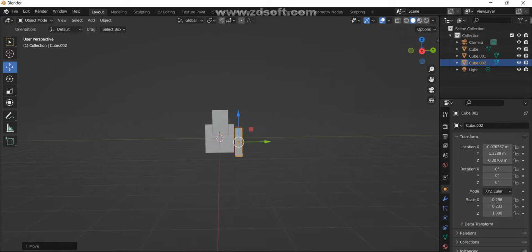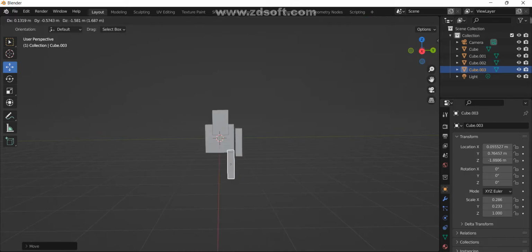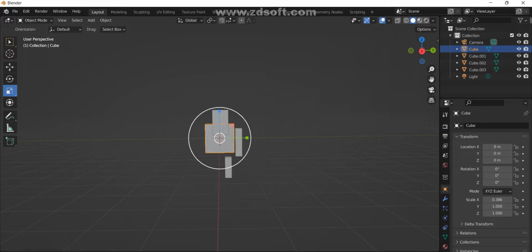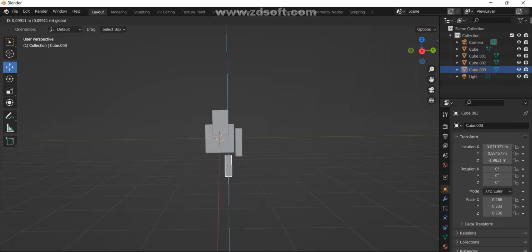Now I will make its leg by duplicating this arm and placing it here. So I have to simply scale it so it looks more like a leg. Like this.